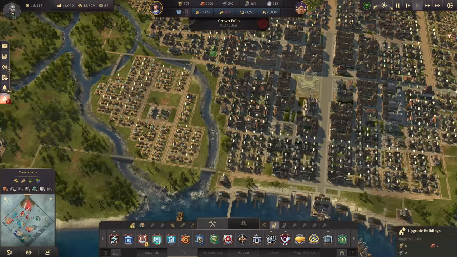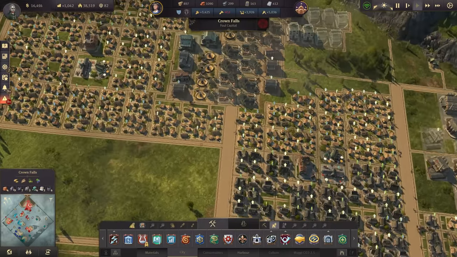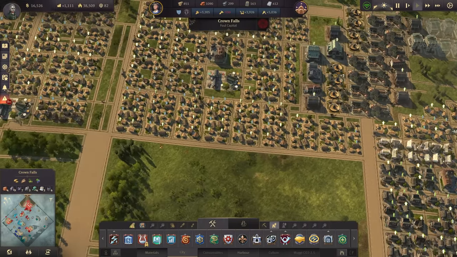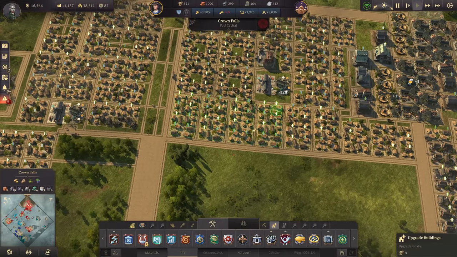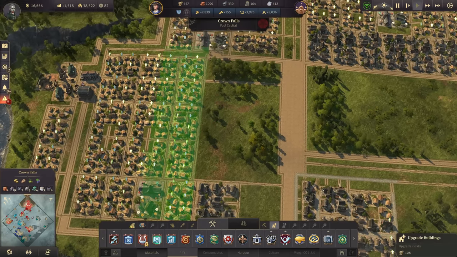Alright, by now we can upgrade a lot of buildings in Crown Falls, and we should do this because we are very low on money, and upgrading is always a nice step. Plus, we do lack workers, actually. Let's go ahead and upgrade all of these that we've just built. And also these guys here.